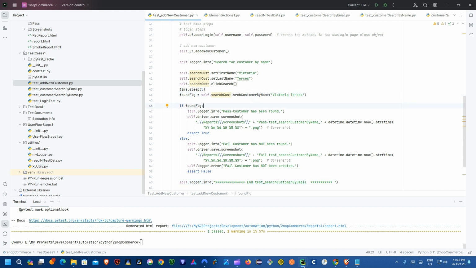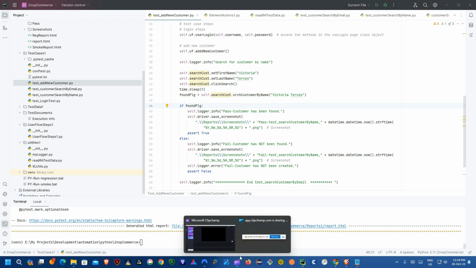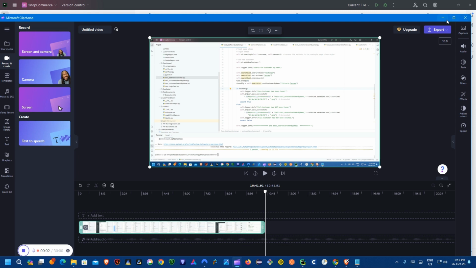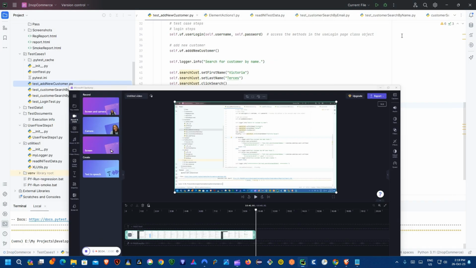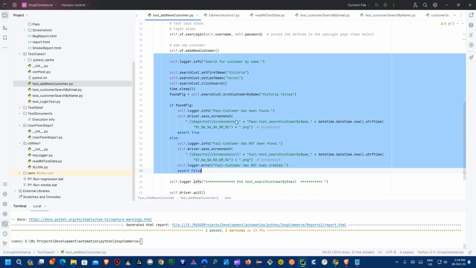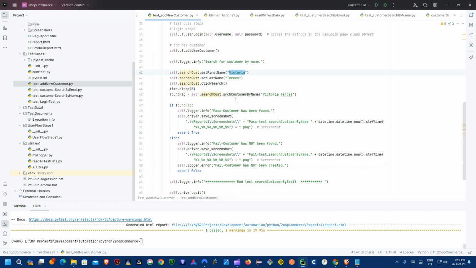Okay, let's get this out of the way. Once I've pasted the steps in here, now I have to get the new customer that we added and return it, and then search for it in here, because right now I've got Victoria hard-coded.